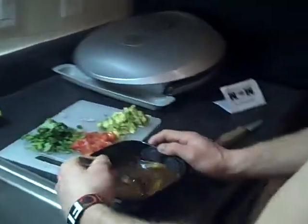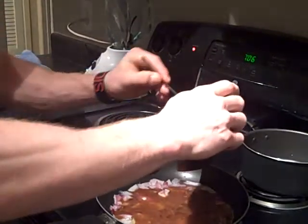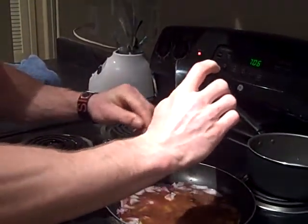Our onions are still sauteing in the oil, so we're going to let those go a little bit more. And then we're going to add our eggs, just in a few seconds. Alright, now we got our mixture of chili powder and eggs, and our onions are pretty much done cooking. So I'm just going to spill my eggs in there. Oh yeah, good stuff.